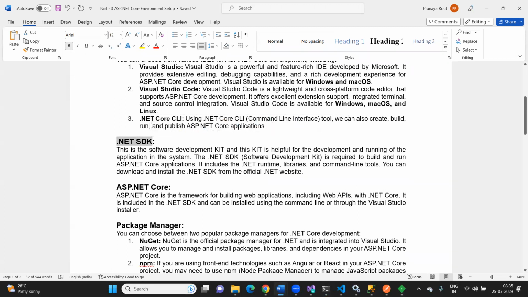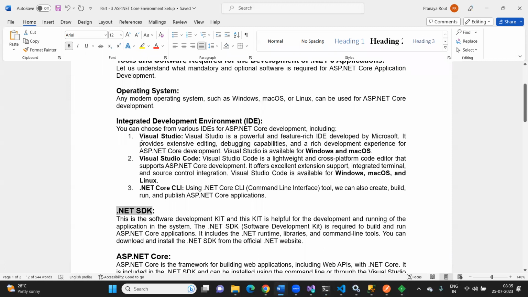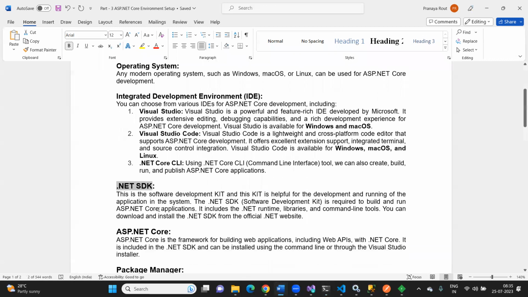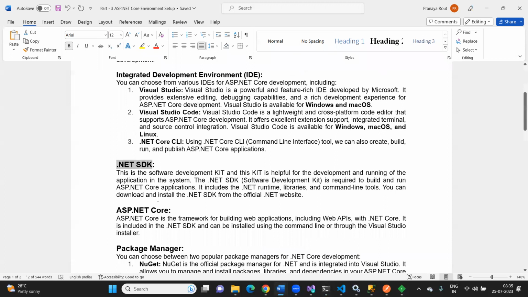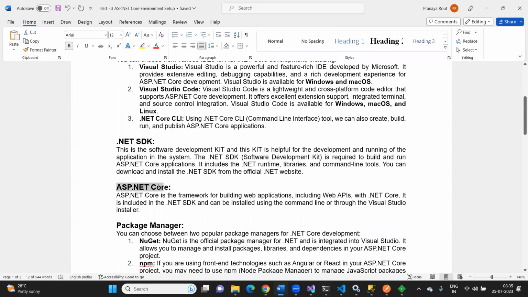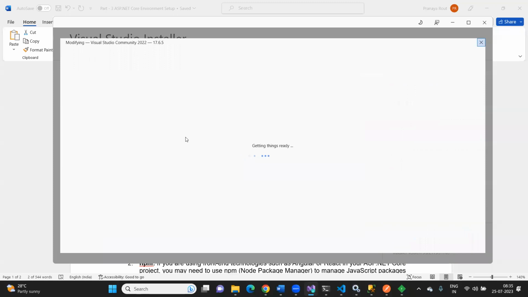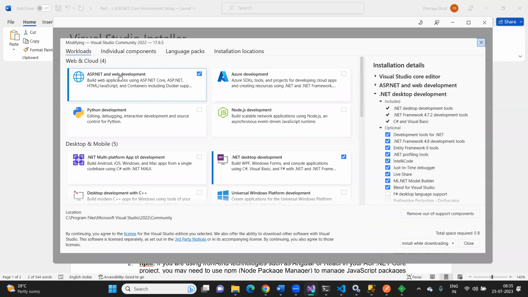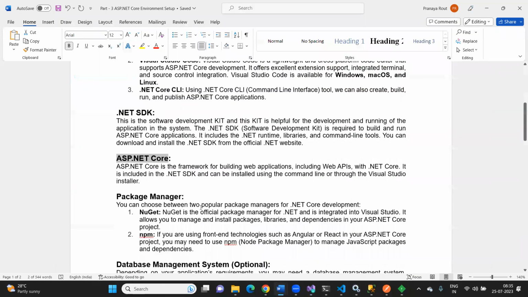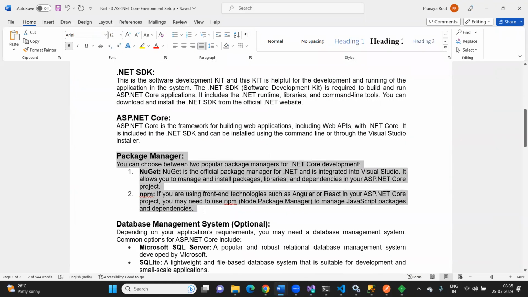I have shown you that by default, whenever you install Visual Studio, it will install the latest version. If you want to install an earlier version, I have shown you how. We have installed ASP.NET Core, for example using Visual Studio. While installing Visual Studio, I showed you that you need to make sure the ASP.NET and web development checkbox is selected. This is required to develop ASP.NET Core web applications. I will show you how to use NuGet and packages in our upcoming sessions, but these are automatically available in your Visual Studio.